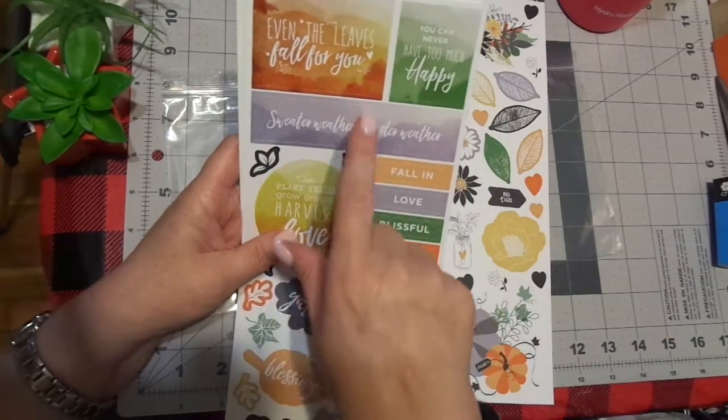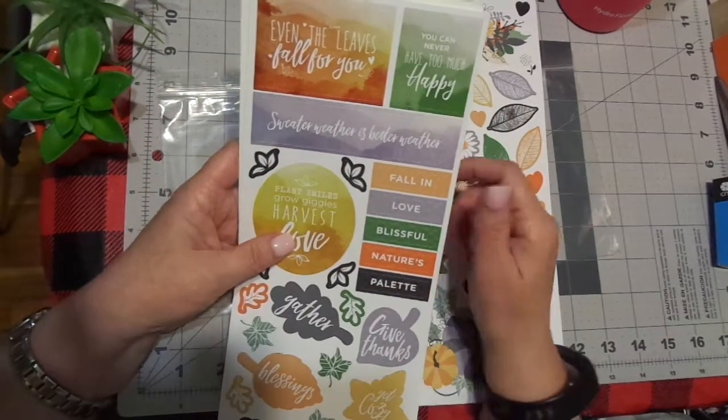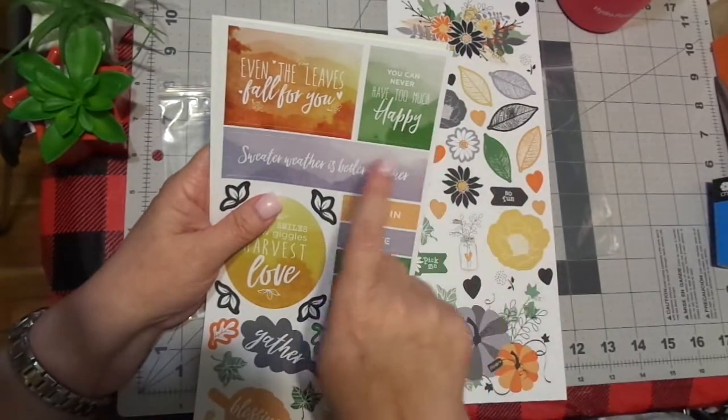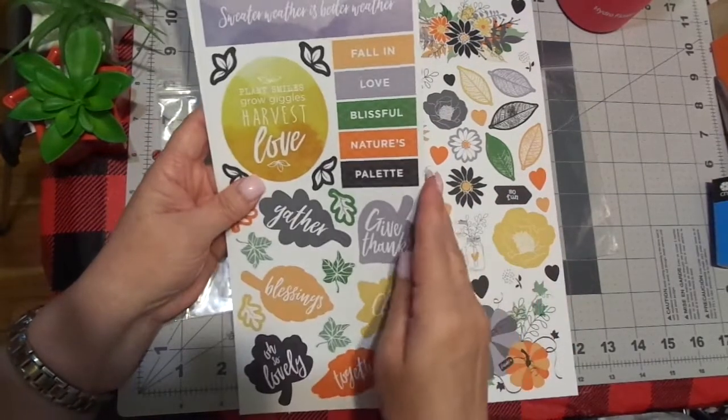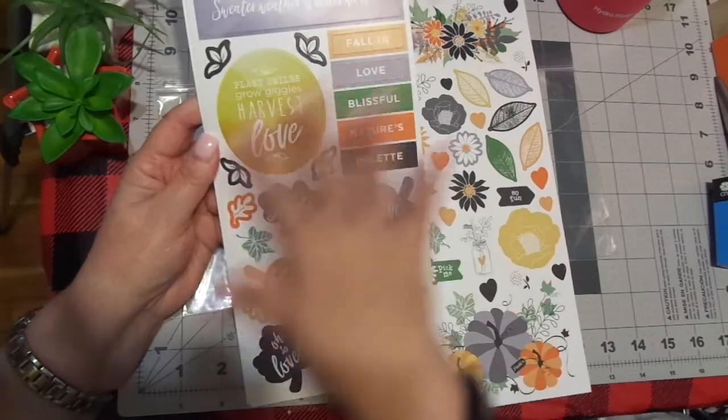Even the leaves fall for you. Oh, that is so stinking cute. You can never have too much happy. Fall in love, blissful, nature's palette, too stinky cute.